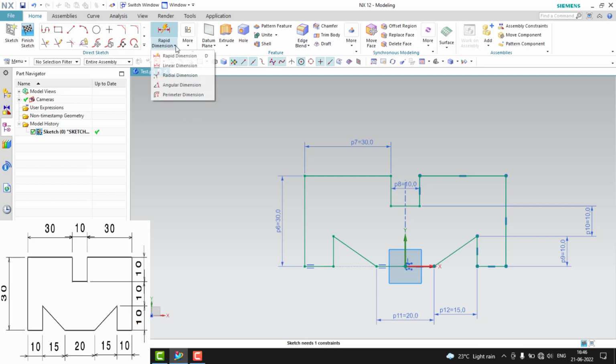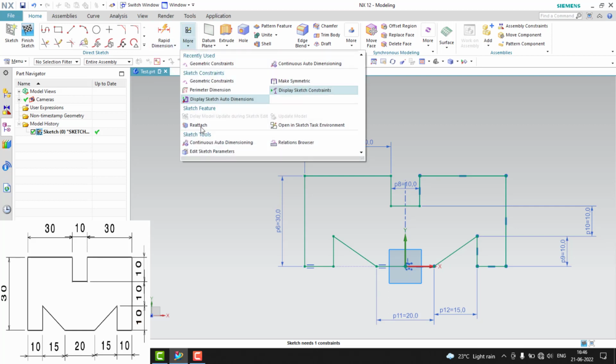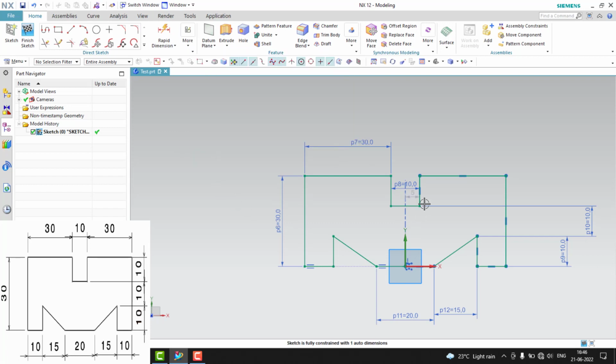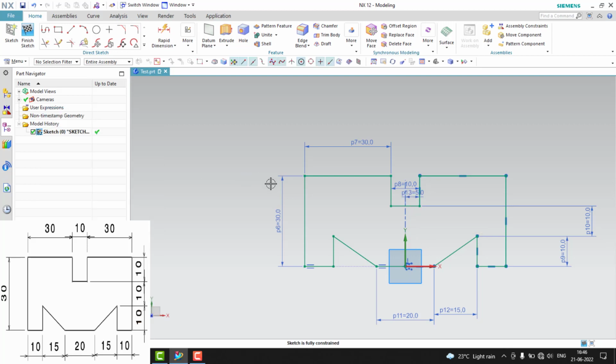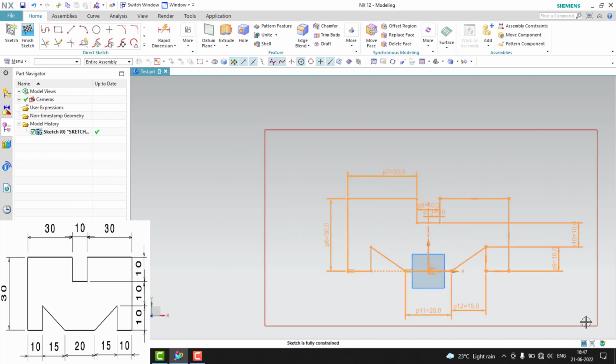So for that I'll utilize the auto dimensioning. It shows this one. So now it is fully defined. If you want, you can just double click on it and change it to fully define by yourself. Okay, this is done. So this was quite easy, but dimensioning took a few extra minutes.